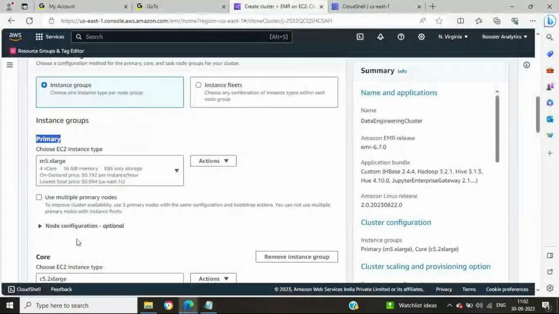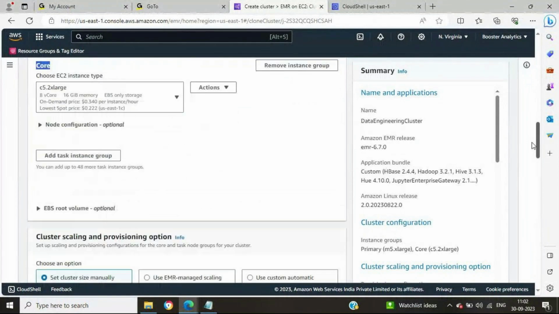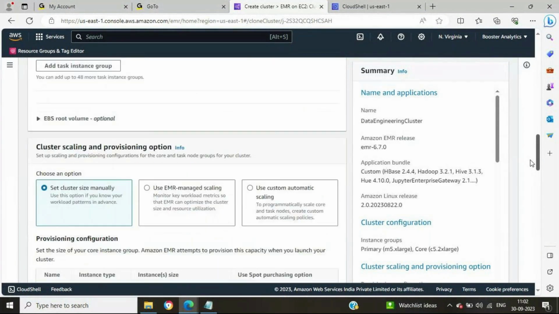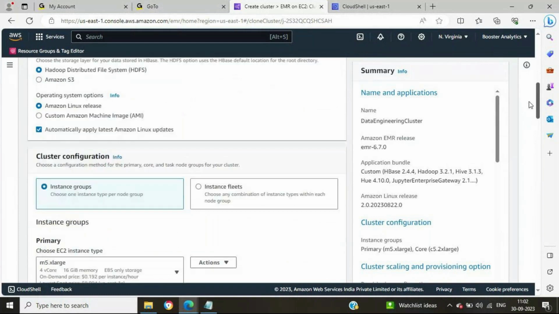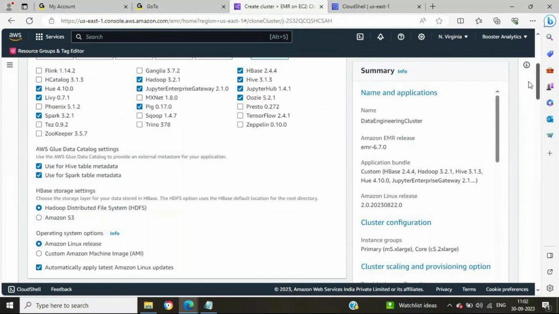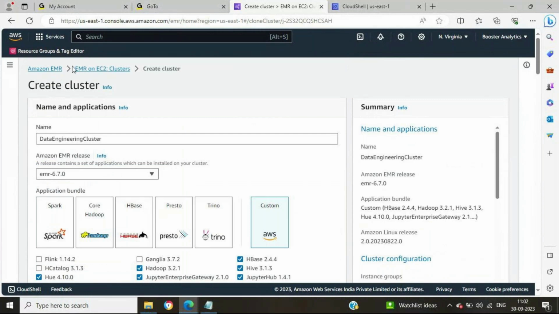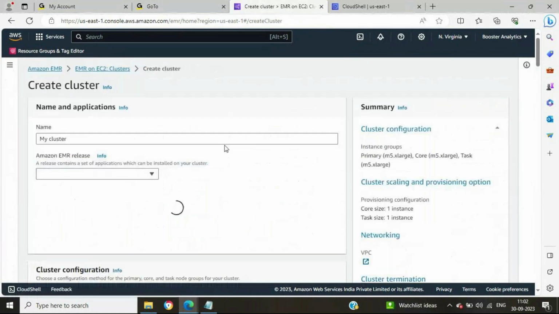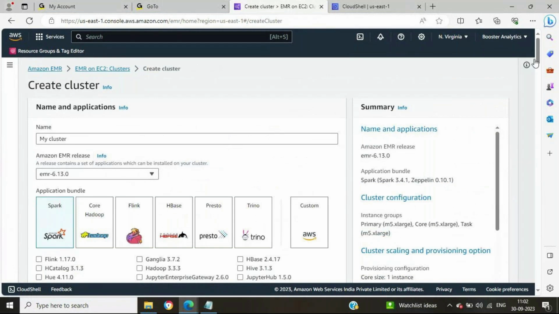Then core nodes we are able to see, and the third we are able to see is the task node as well. We have not configured the task node over here. Let me proceed without cluster creation and click on create, and just have a look over here.